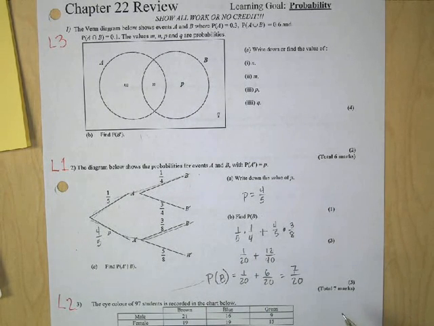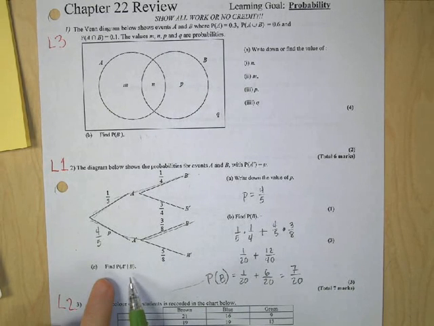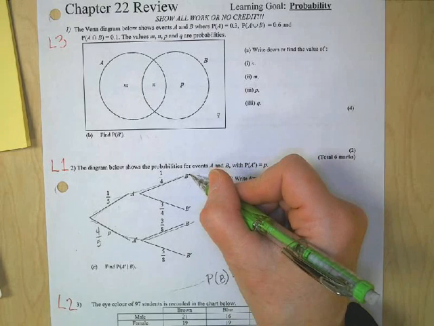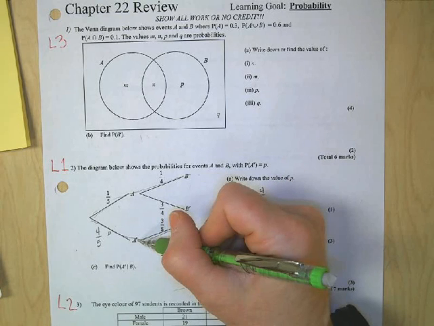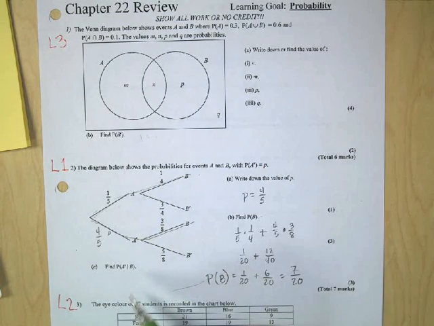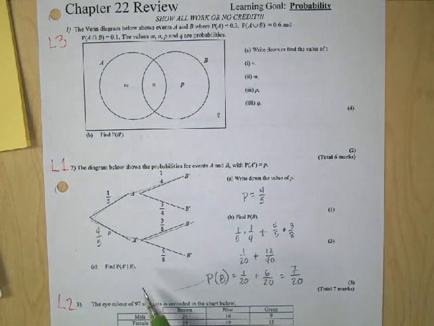Okay, so one more question here on level 1. Find the probability of not A given B. So we know we've gotten B, so we know we're on either this branch or this branch. What is the probability that it was not A rather than this branch? So here, it is possible to think through this logically, but we're going to go ahead and just use the formula for this.